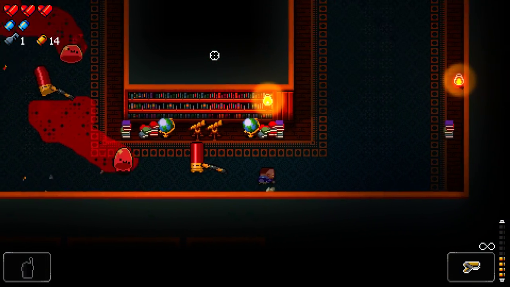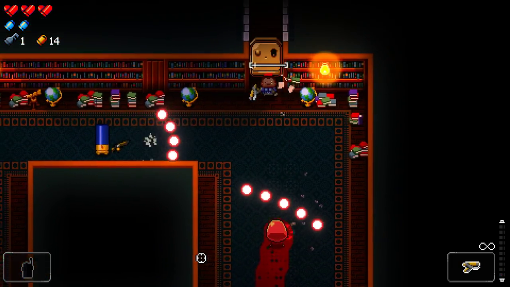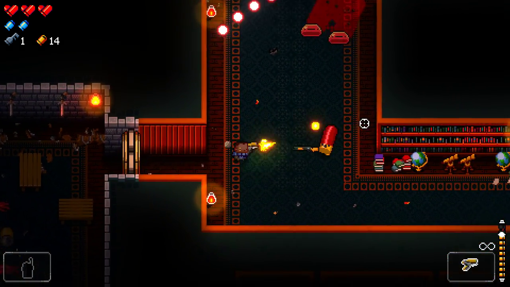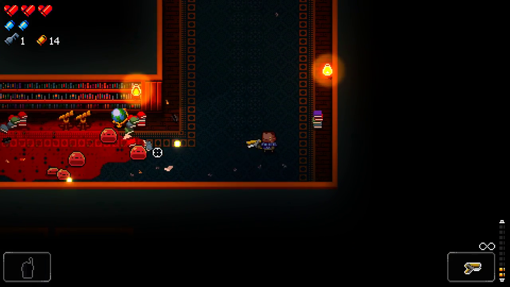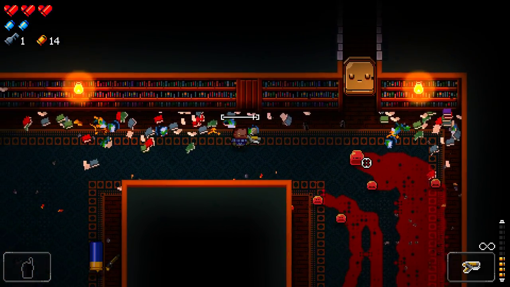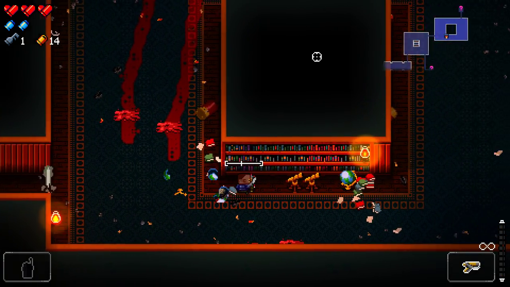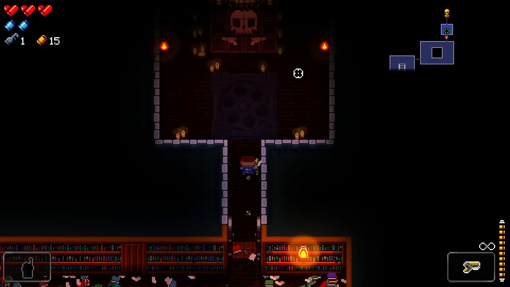Like I said, my shooting is fine. I think my ideas are fine. It's just my dodging is ass. Yeah, my dodging is just terrible. It's pretty bad in Isaac a lot of the time too, but I feel like this is even harder projectile-wise than Isaac is. There we go. That's how we do it.